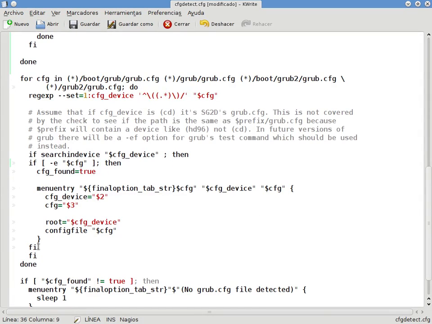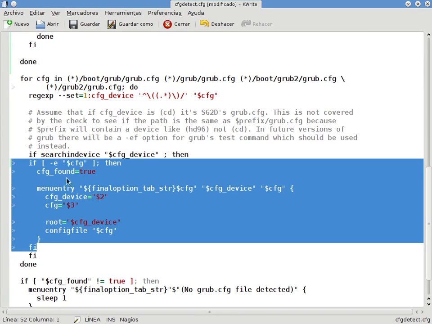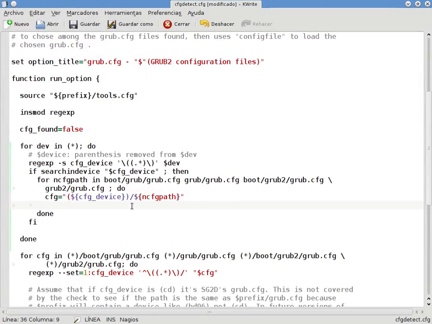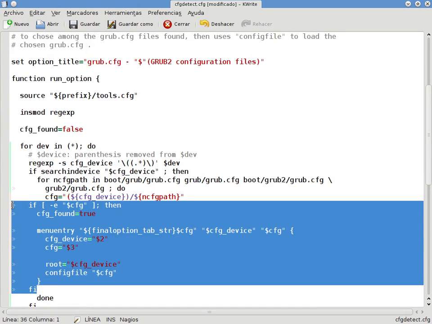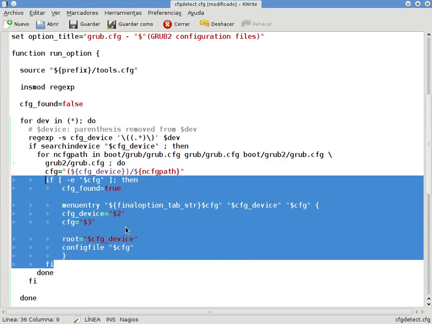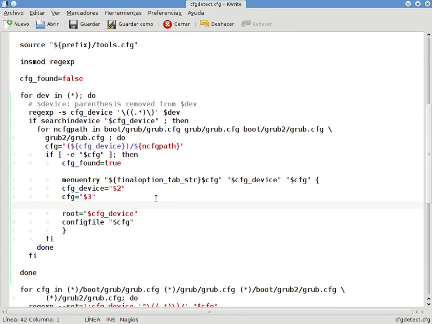So we just need to copy and paste this so that it works. So we are going to copy it and paste it here, and we are going to indent it. So here it is. So let's check it again.